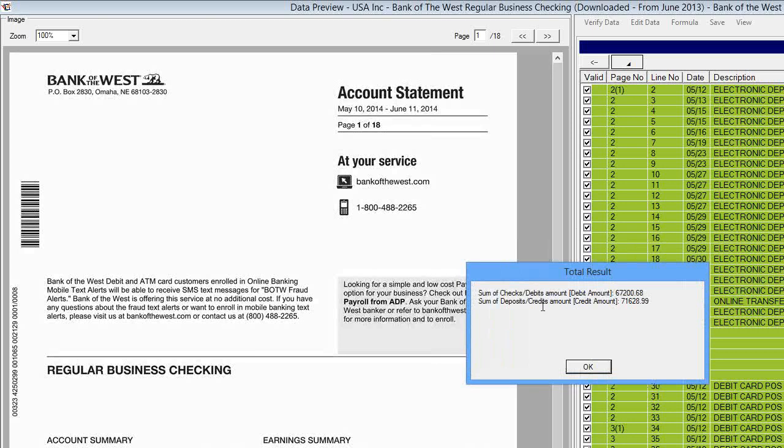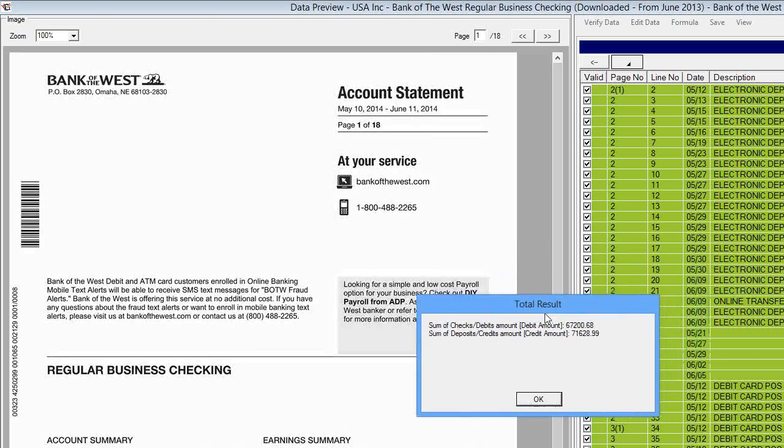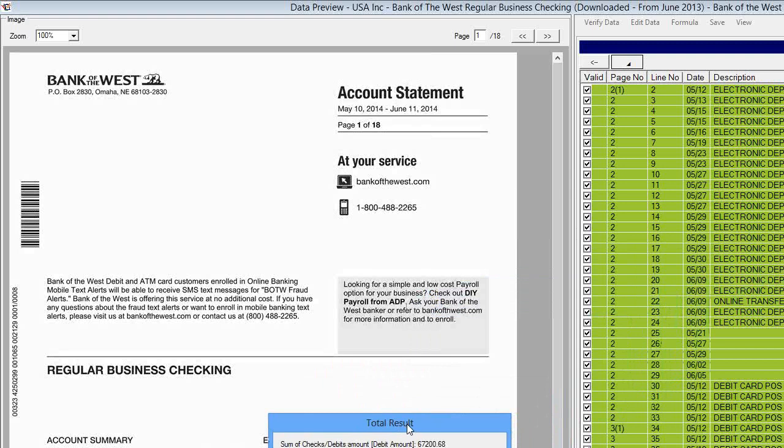ScanWriter will total the amounts for you so you can compare what ScanWriter picked up to the cover page of your statement. So if we add up the two credits and deposits, it comes up to this $71,628.99 amount. And if we add up the withdrawals and checks from your bank statement, it'll come up to this $67,200.68.